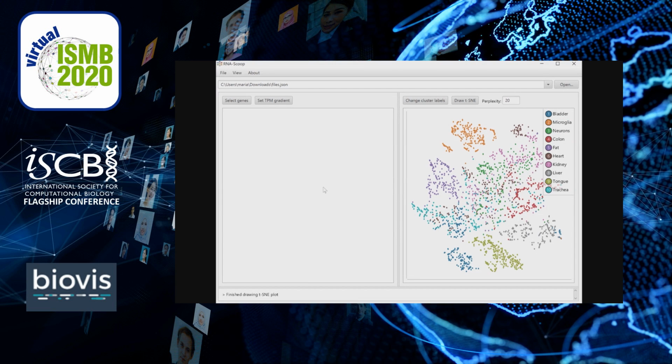I will now go over the basic features of RNA Scoop. The program is written in Java, and its GUI is implemented with JavaFX. The program consists of the isoform view on the left, t-SNE plot on the right, and activity log console on the bottom. The input to RNA Scoop is a single JSON file, which specifies paths to a GTF file containing the isoforms of interest, a matrix file containing their expression levels in each cell, and files containing labels for the matrix rows and columns. The dataset I'm displaying right now is a collection of 3,840 cells from the Tabula Muris compendium.